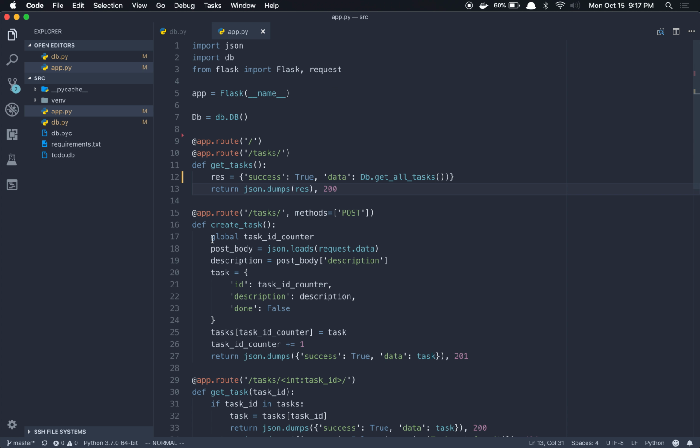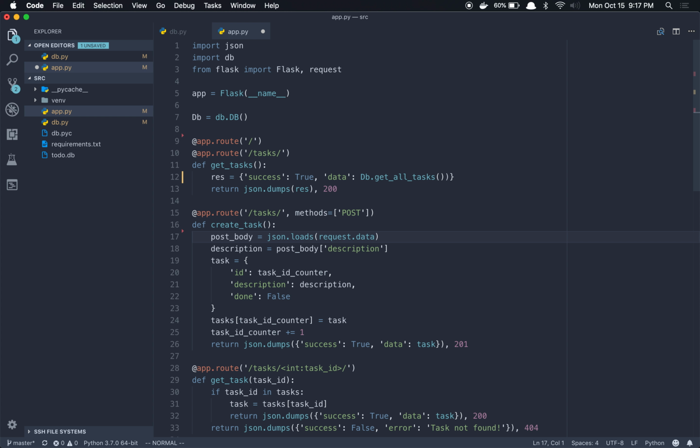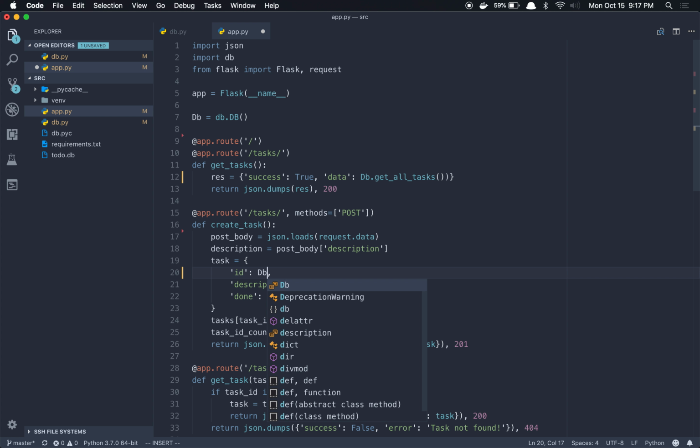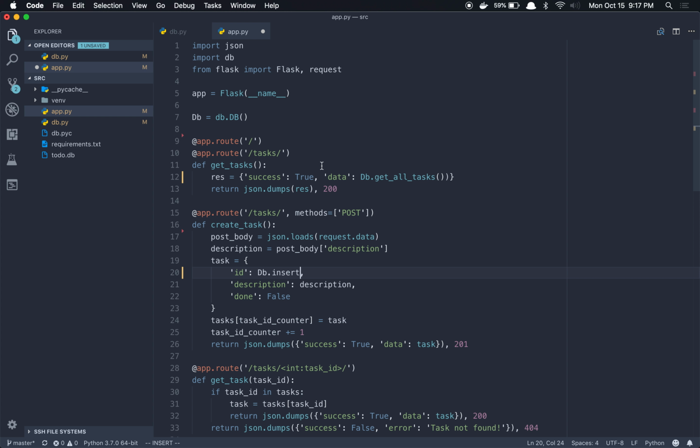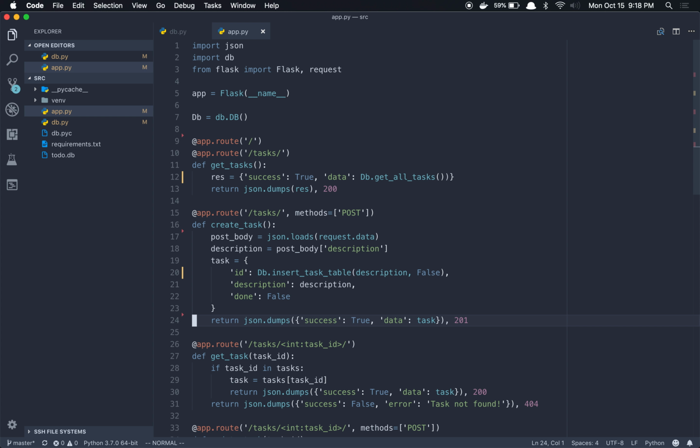So if we go back to our create task, we're going to change this to reflect our new methods. We don't need this task ID counter anymore, but we still need the parameters that the user set. Instead of our ID referring to the task ID counter, we know that db.insert_task creates a new task with our parameters and returns the ID of the new task. So this returns the new ID while at the same time making the new entity in the database. And then we don't need this anymore or this. That's basically our new code. As you can see, it's cleaner. We don't have to worry about this ID variable.